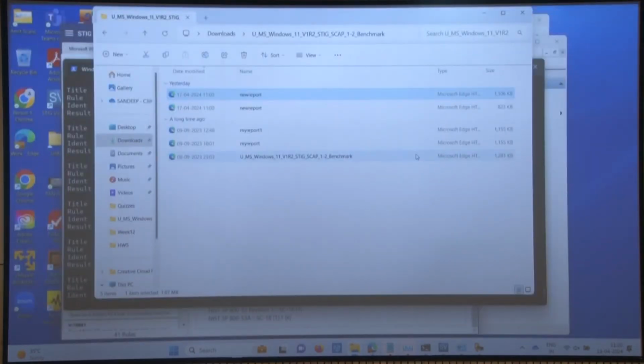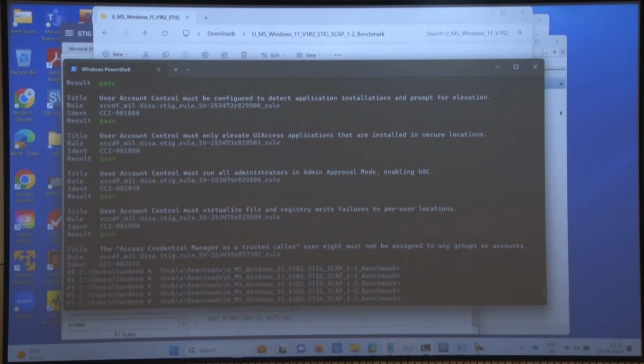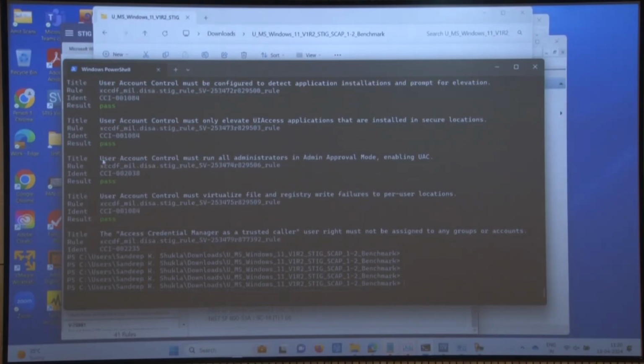Now, this is for configuration. If you want to check for vulnerabilities, let us kill this. You can actually do this, though I do not know if it will work.